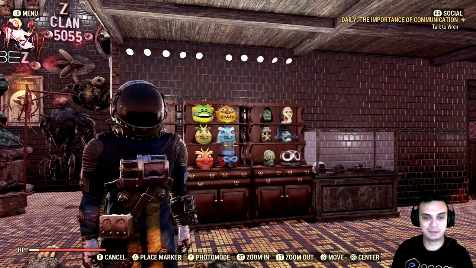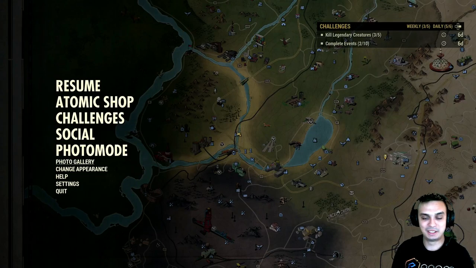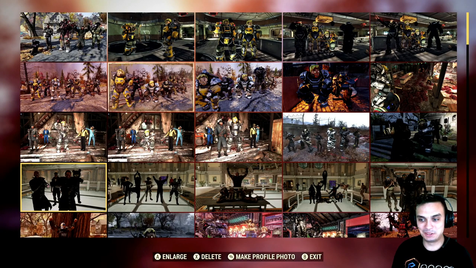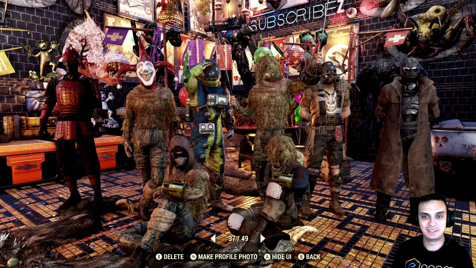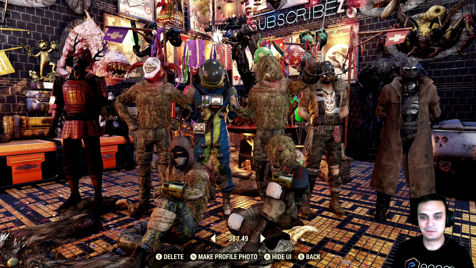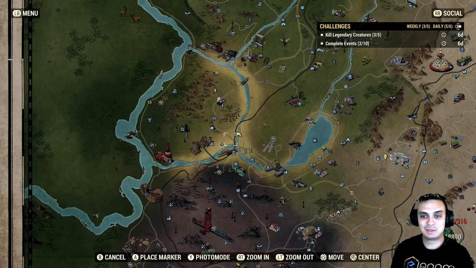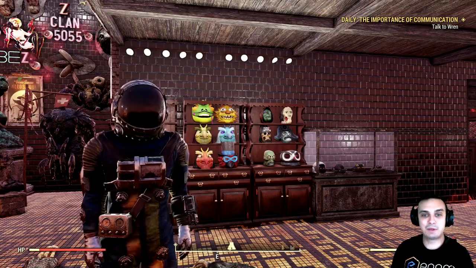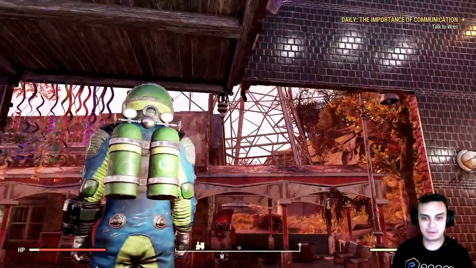Actually, wait, I can show it to you because I have it here in my photo gallery. It was a good day. We got a whole bunch of lucky stuff and a whole bunch of bloodied drops and stuff like that. So it was crazy. So there you go. As you can see, the hazmat suit, everybody party chilling, enjoying the show. But anyway, that's pretty much how you can get the hazmat suit, what it is all about.